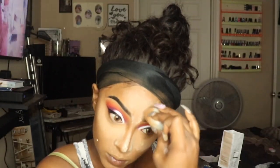So I'm going to take my flower powder and set my face. Hopefully, I hope I'm not discouraged. Looking too bad. Kinda liking it.